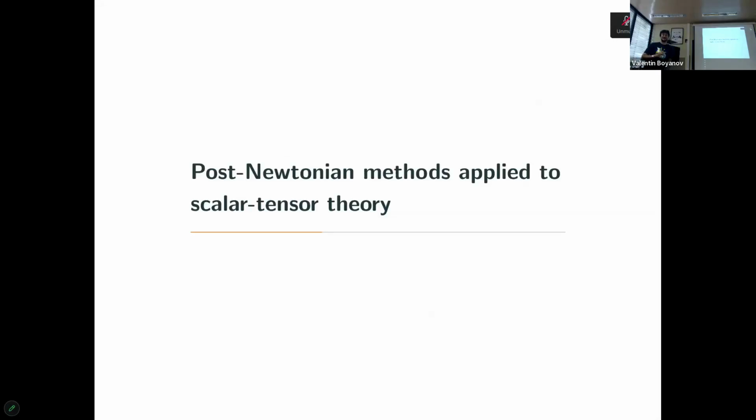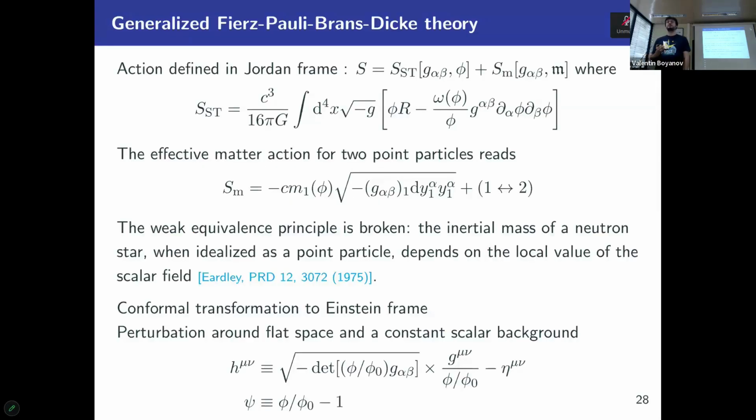Okay. So in another theory, which is scalar-tensor theory. So essentially, what is scalar-tensor theory? You take the action of GR, but you multiply a scalar field with the Ricci scalar, so a non-minimal coupling. You endow the scalar field with a kinetic term, and for simplicity, we do not give it a mass. We do not give it a potential. That's the field action, but you have the matter part of the action, which is a point particle action for two particles, except that we have to make the masses of each particle dependent on the scalar field. So initially, if you look at the action here, it's what we call the Jordan frame because the matter action does not depend on the scalar field.